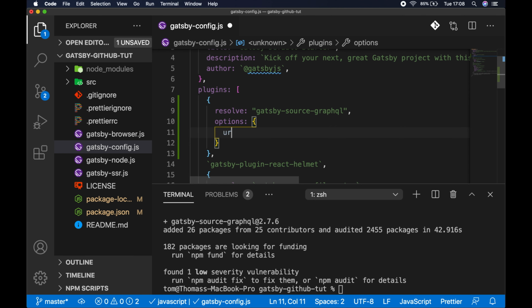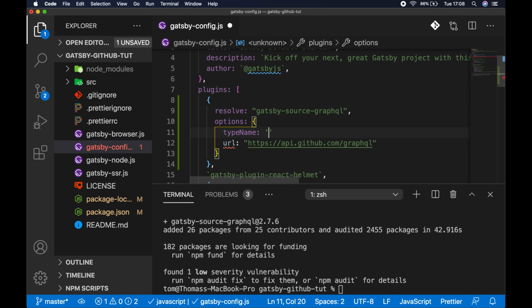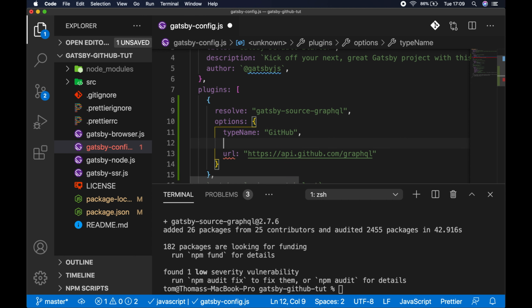So one of the options is going to be url, and for the URL, we need https://api.github.com/graphql. We need a typeName, and this can be anything, and it's just a reference for us to use in our project whenever we refer to this GraphQL schema or type, and we don't actually need to reference it in this tutorial, so it doesn't really matter what we type in here, but let's just type GitHub in there, and then the fieldName, we can also type anything in here, but I'm just going to type github in there, and I'll explain what this lowercase github refers to when we actually get to it in a second.